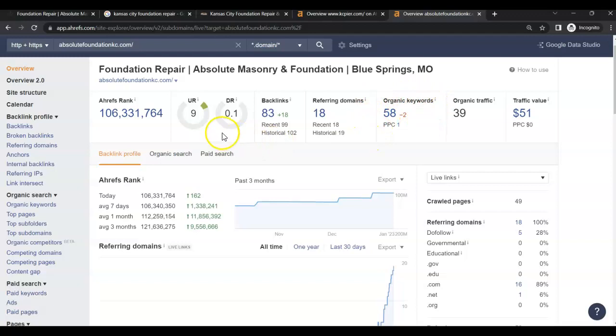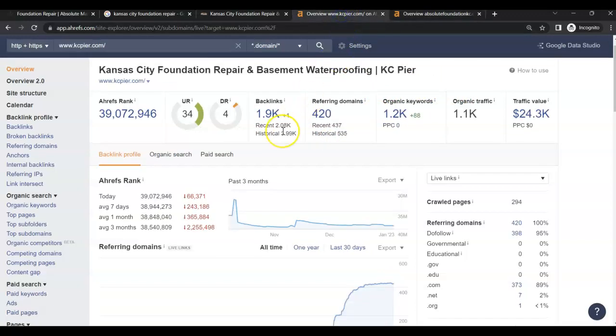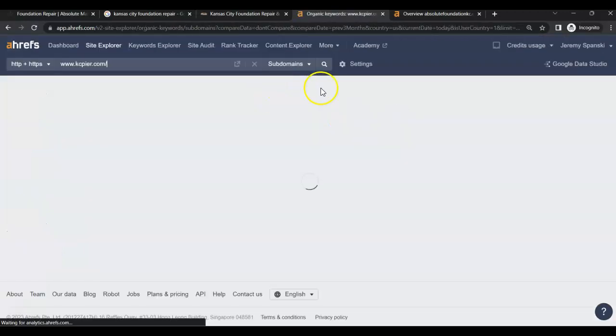And so what you'd want to do is you want to boost these numbers here. You do that by getting high quality backlinks. And you also want to make sure that all the buyer intent keywords that apply to you are on your website. One way to get high quality backlinks is called the copycat method. You would go into your competitors' backlinks here, and then you would link those to your website as well, because if it is working for them, it would work for you. And then let's take a peek at some of the keywords that they have.